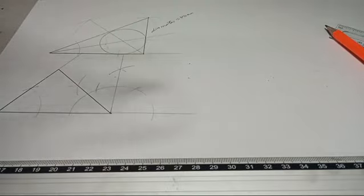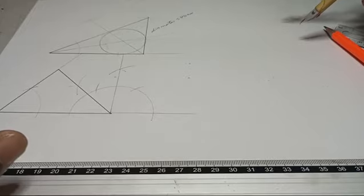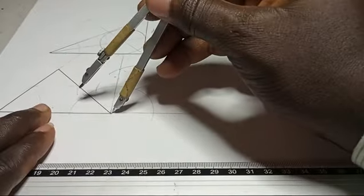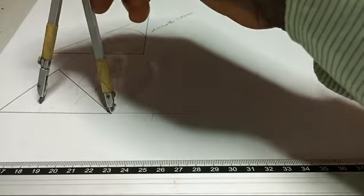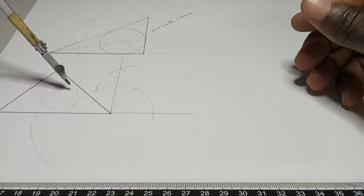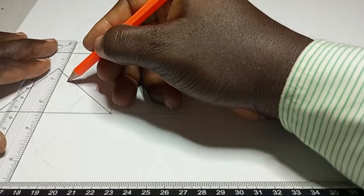The next one is B, which says that I should circumscribe a circle to the triangle. To circumscribe a circle to the triangle, you need to bisect two sides. So I'll bisect this one and this one. To bisect this one, I'll come here, extend my compass a little more than half of the line I want to bisect. I'll mark an arc to this side and to this side. I'll move to the other end of the line that I'm bisecting. I'll mark an arc here and here. So with this one now, I can draw the bisector. This is the bisector here.